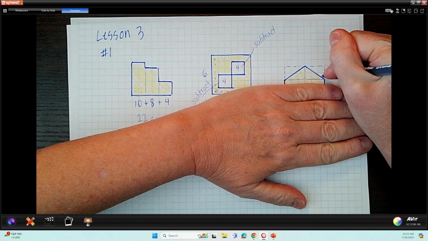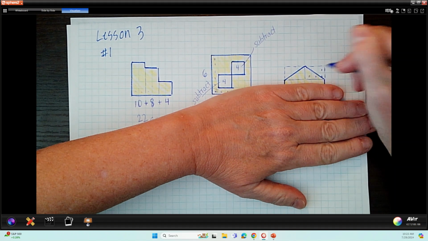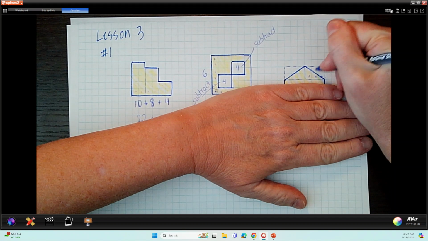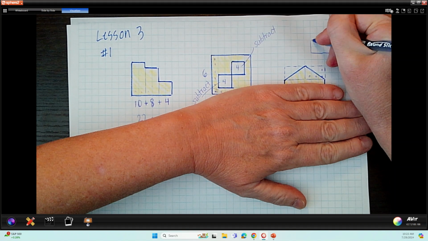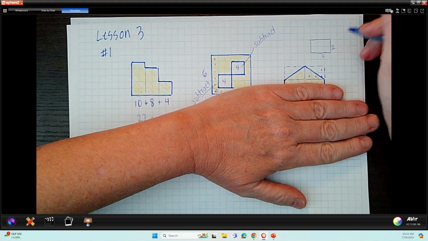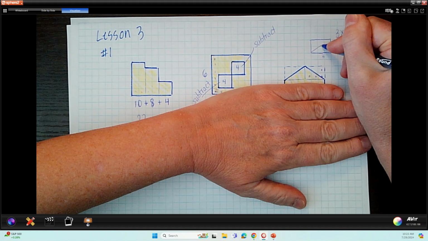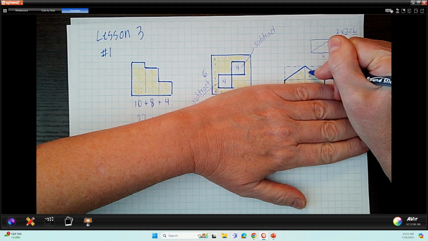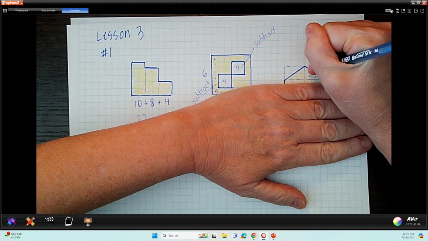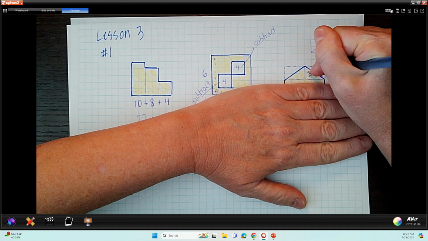So I can see that I have a base of 2, or a height of 2, if you want to look at it like that, 2 units going up, and 1, 2, 3 going along the bottom. I'm going to pull this out so you can see what it is right here. So 3 times 2 equals 6, but we have half, so we want to divide that by 2. Then I know that this yellow space is 3. I'm just going to write it in there. There we go. There's 3.